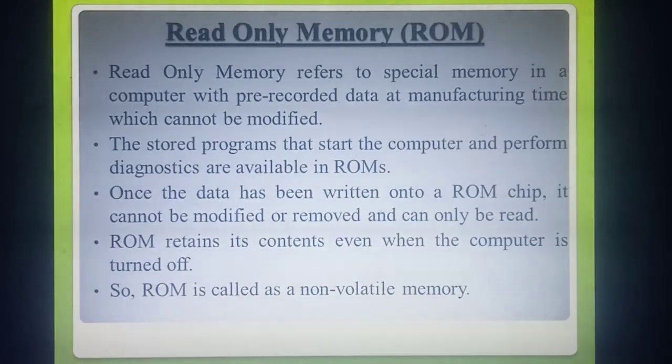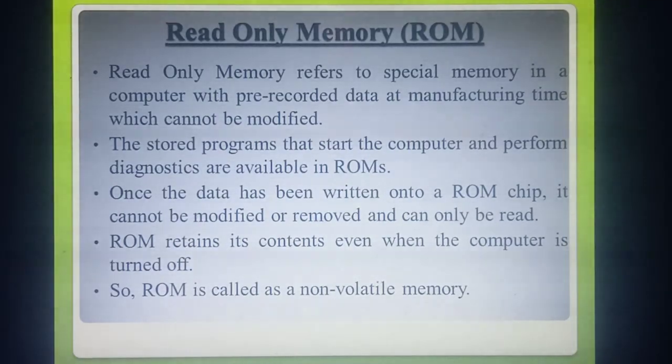When you switch on the computer, the program written on the ROM will run. At that time it will check whether all the devices are connected properly, whether information is going to the CPU, everything. They have already pre-written some programs in the ROM. Once the program is written on the ROM chip, you cannot modify or remove it, but you can read all the contents.